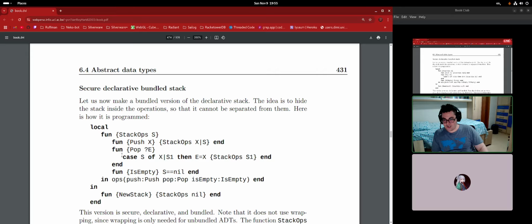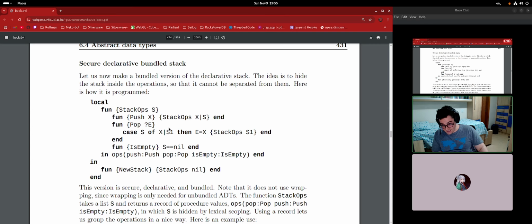Now we go to secure, declarative, bundled, which means that we are essentially, this is so crazy, we are creating an aggregation using a function. I mean, we are returning this. No, actually, this is the record doing the magic, right? I take that back. This is creating a record that contains the things. Yeah, actually it's the lexical scoping that's doing the magic, right?